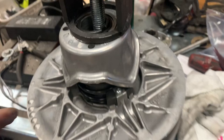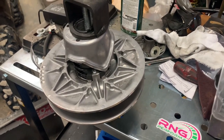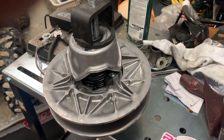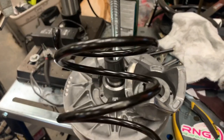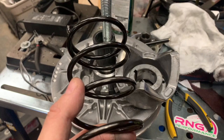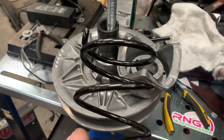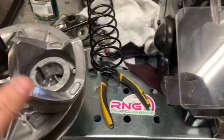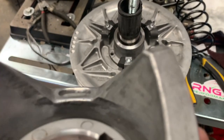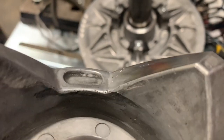I'm going to pull this apart and put my RNG kit back in because the stock back-shift sucks. The RNG kit makes it like a whole different machine, so rubbing or no rubbing, the RNG kit's going back in. Pulling it apart now - this is my factory spring with maybe 200 kilometers or about 120 miles on it, and you can see the stock spring is scuffed almost all the way around. The stock helix shows it's only rubbing one side - it's grooved in. Right from the factory, this is what happens.